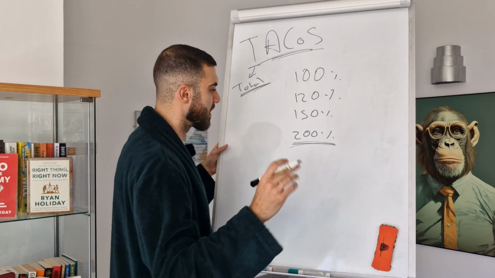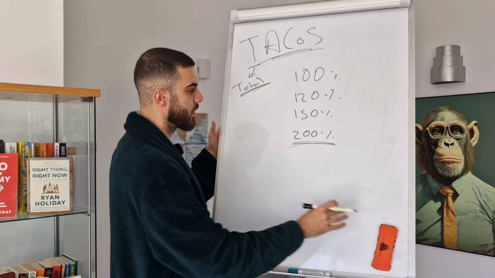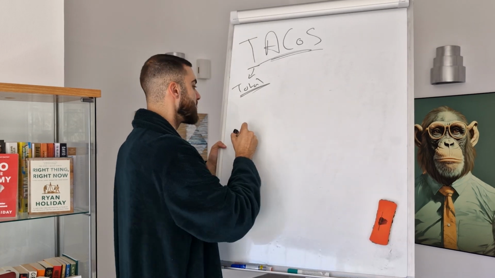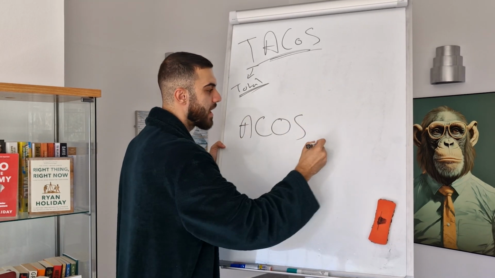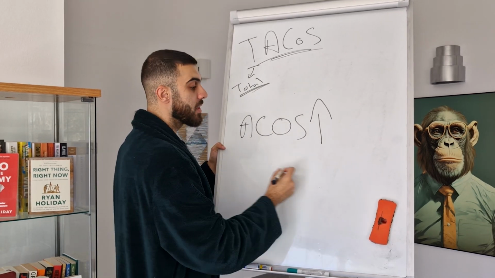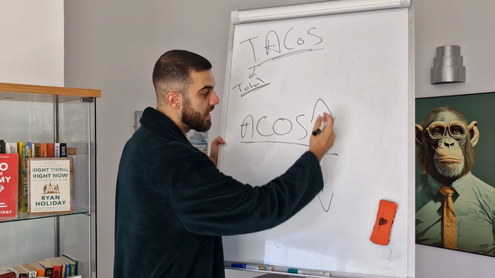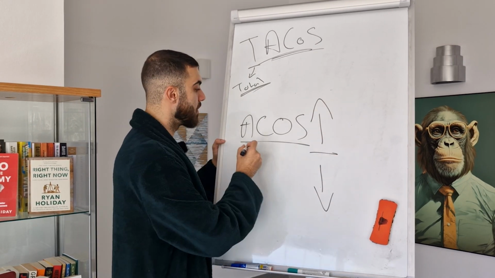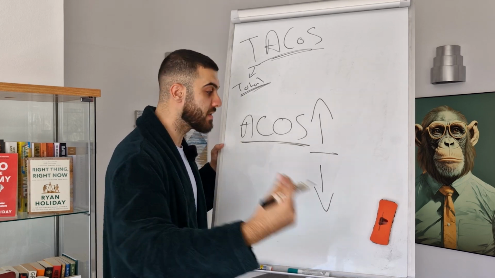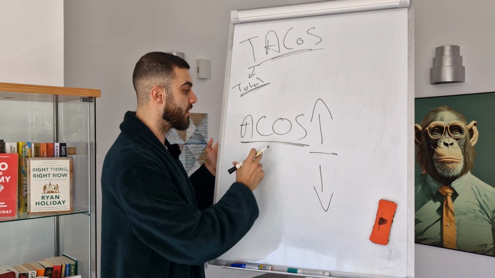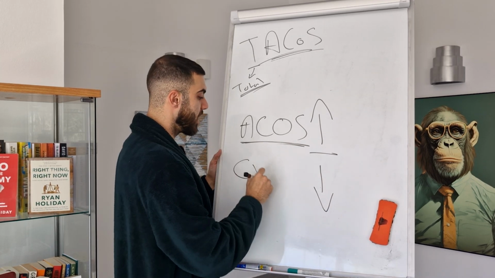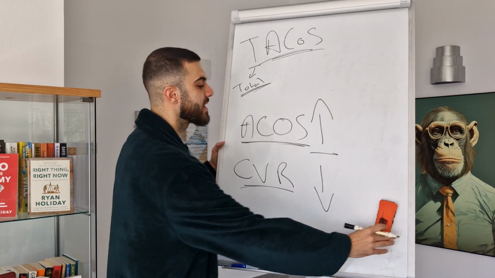That doesn't make any sense. That wasn't a good example. So let me actually show you in KDP terms what this means. That means if your ACOS is high, then there must be something else that's really low that affects your ACOS, because this is an equal and opposite reaction. So if your ACOS is super high, what is the thing that's really, really low that's giving you a high ACOS? Well, there's only one thing. That's your conversion rate. Let me show you exactly what I mean.